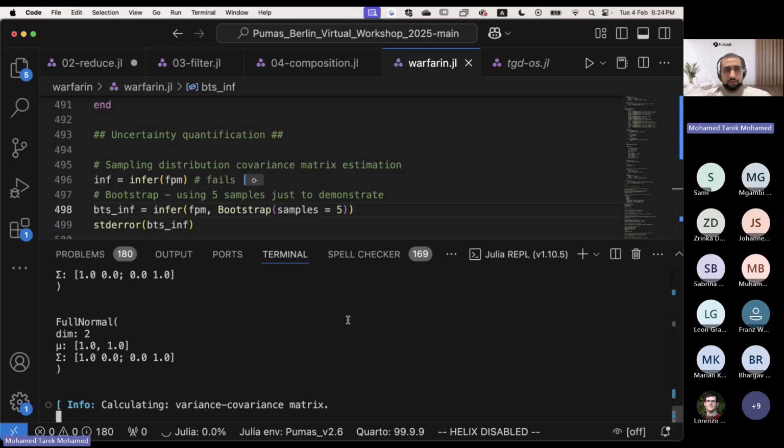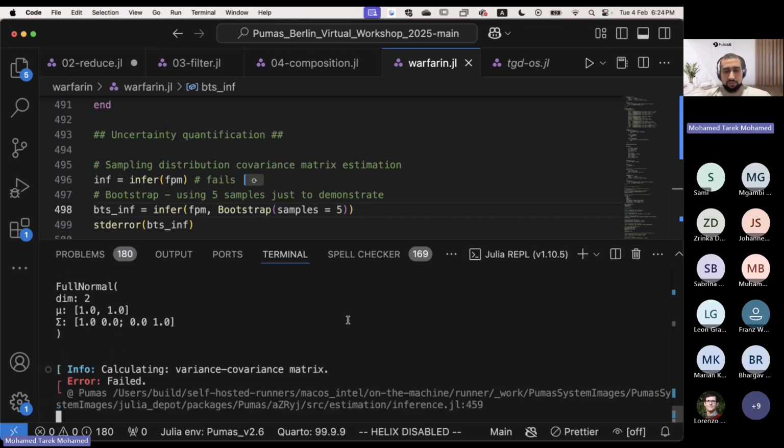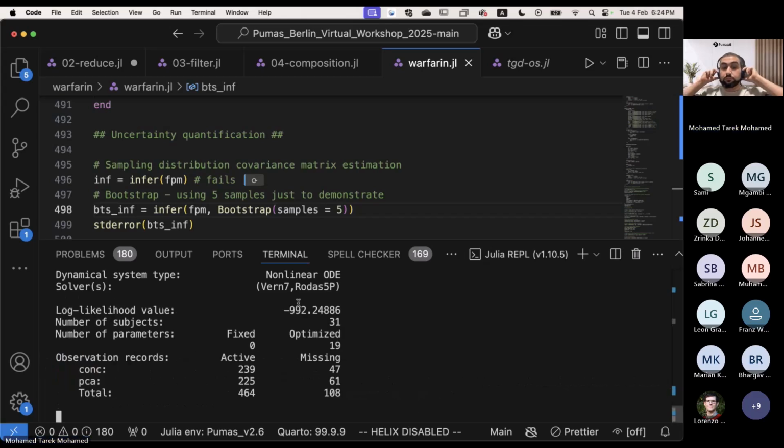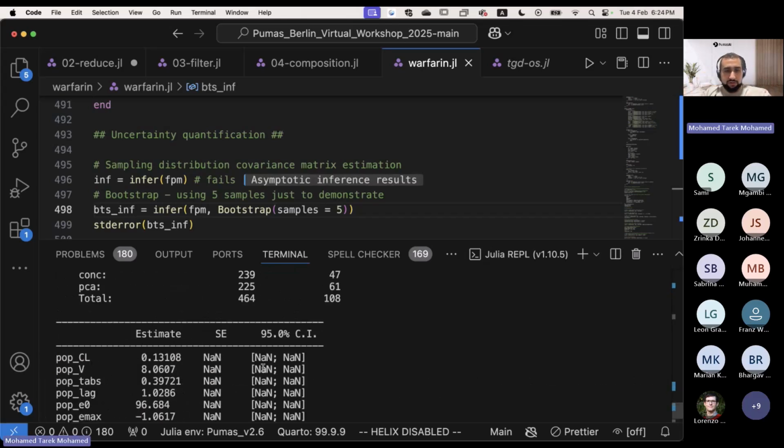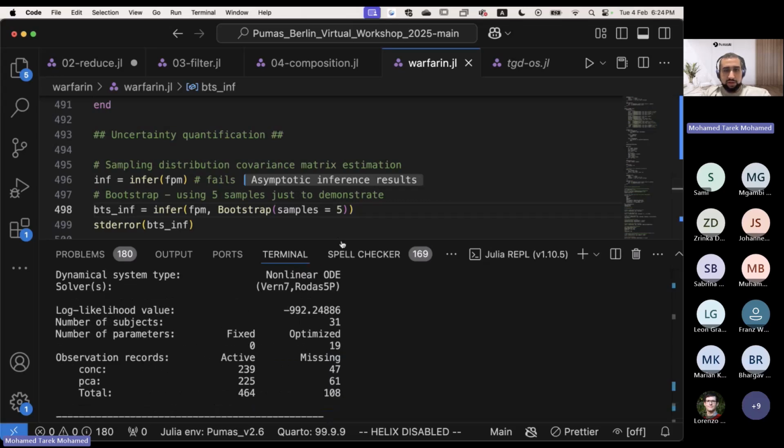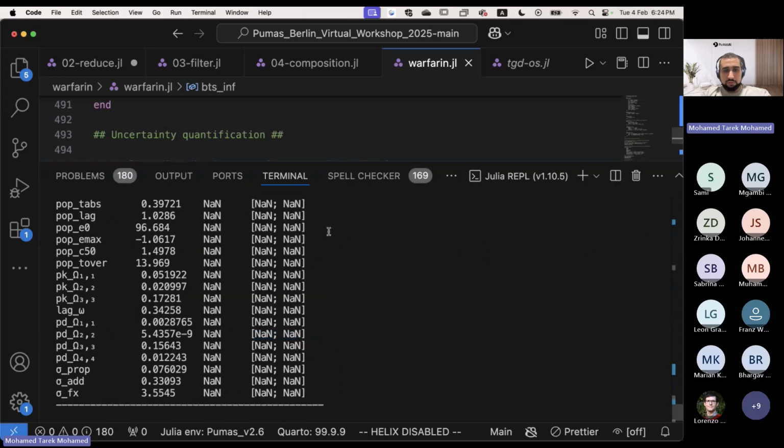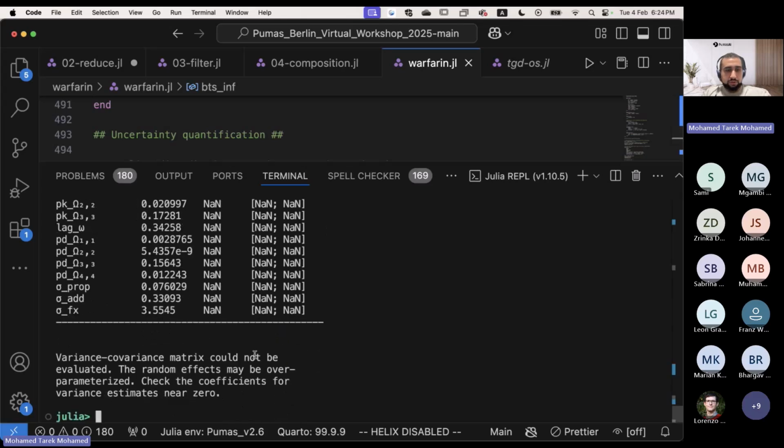Once again, it's taken some time to compile and then to compute all these A's and B's, and at the end it realizes that it failed, and it will terminate in a second. And so it failed. It couldn't get any standard error estimation, no confidence interval, and that is a problem because that's what we want to get.